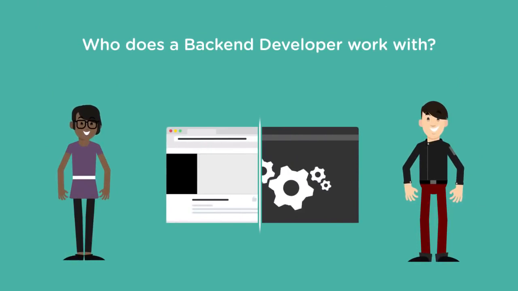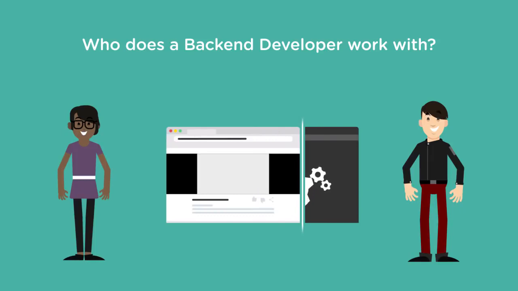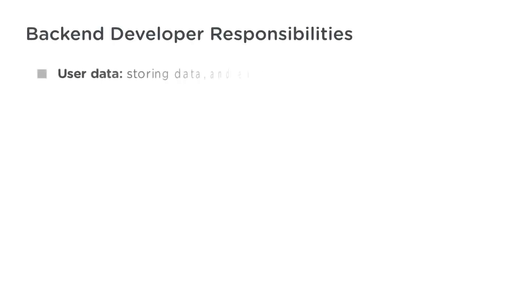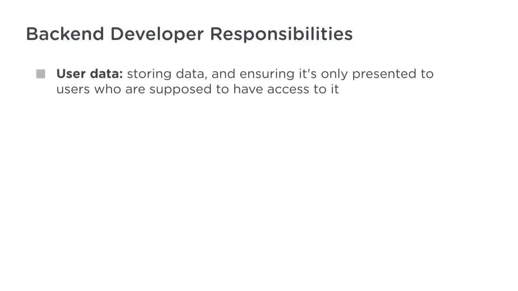Back-end developers typically work together with front-end developers when creating a web application. While the front-end developer focuses on the look and feel of a website and the user experience, back-end developers focus on the data the site presents. Most web apps present various forms where users can enter data to create profiles, share stories, keep track of appointments, and so on. Backend developers are responsible for storing this data and ensuring it's only presented to users who are supposed to have access to it.